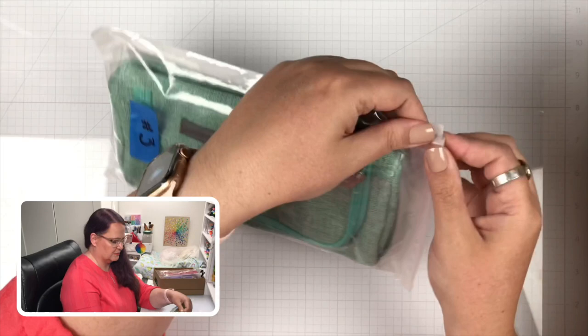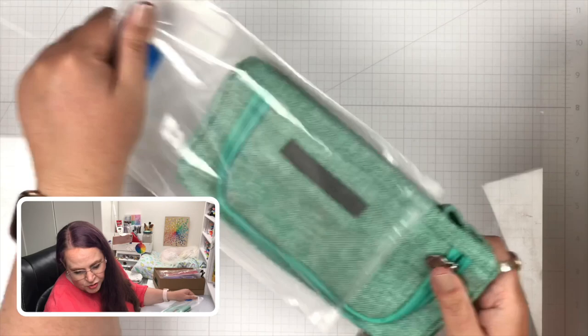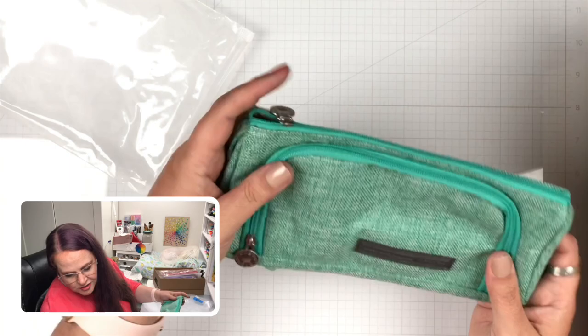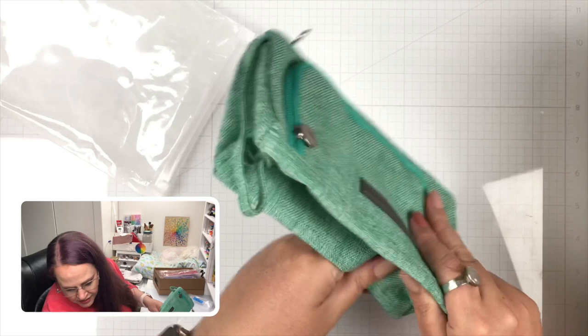Okay, bag number three finally gets us to a different brand. So maybe we'll see some different zippers, different quality, I don't know. Let's slide it out. This one is the East Hill Large Capacity Pencil Case, Pen Bag, Pouch Holder, Multi-Slot, School Supplies for Middle School, School Office, College, Teen, Girl, Adult, Simple Storage. That's what this one is here. I got it in the mint green, and I paid $12.99 when I got this one. And they're talking a lot about this fabric, I believe.